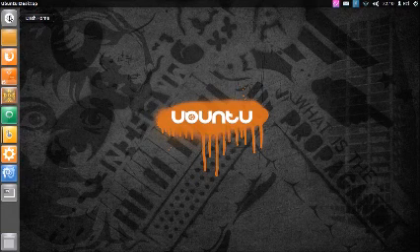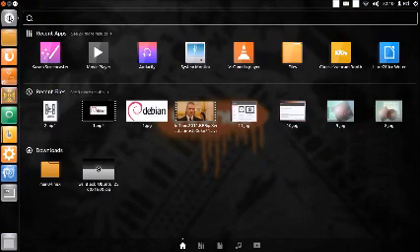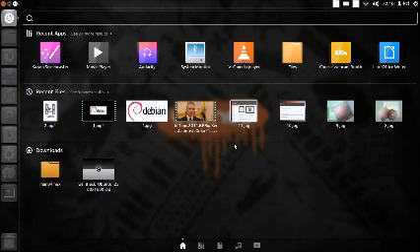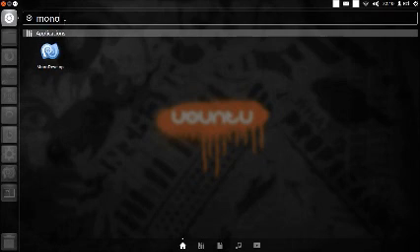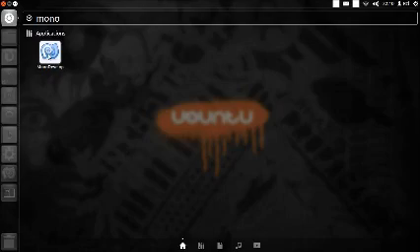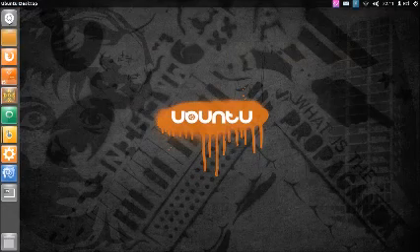For example, with this button I can search for my files or my applications. For example, to search for an application called MonoDevelop, I just type mono and the system automatically searches for the application.